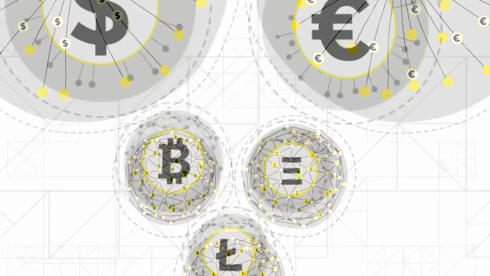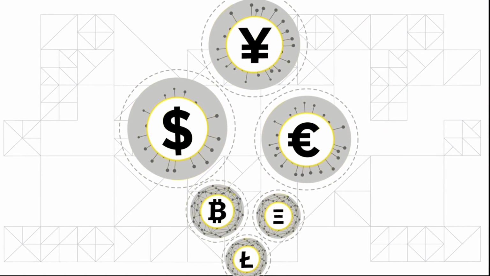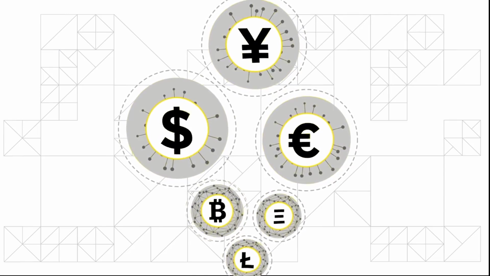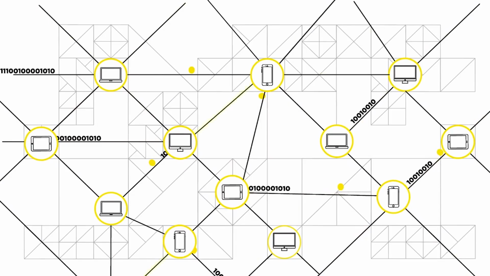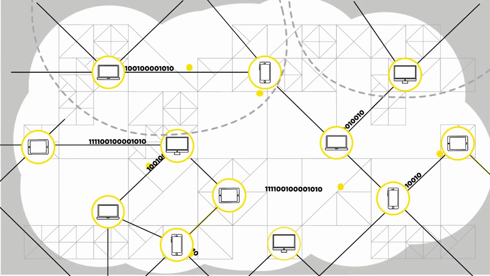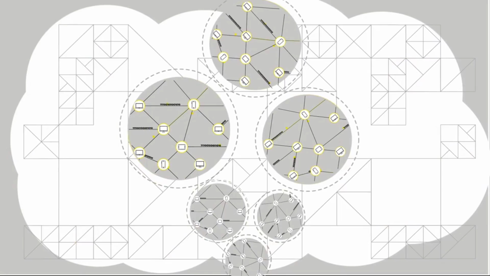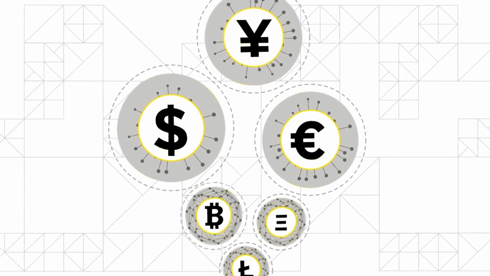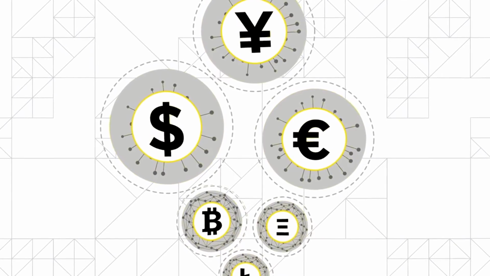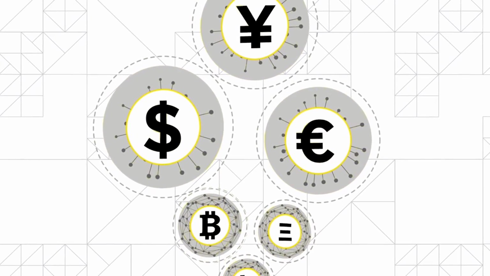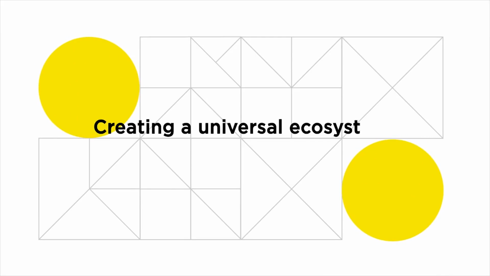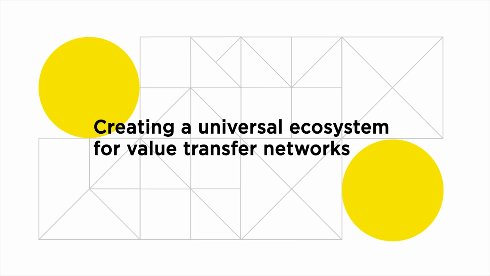So today we have many value ecosystems which do not interact with each other, or at least which do so inefficiently. It is almost as if instead of the global internet that connects everything and everyone, we have only a bunch of unconnected or loosely coupled local area networks. And this is exactly the situation we currently have now in the sphere of money and finance, in the realm of value exchange. So how can we solve the problem of creating a global network for value transfer and exchange?